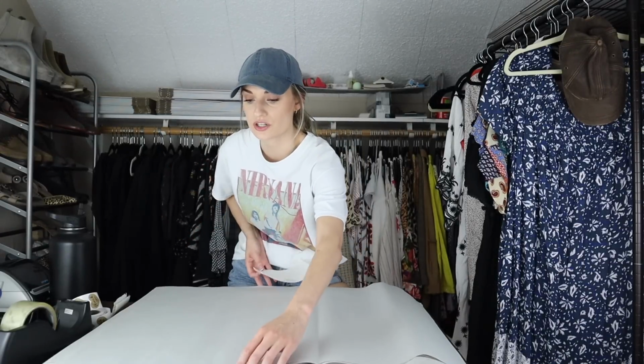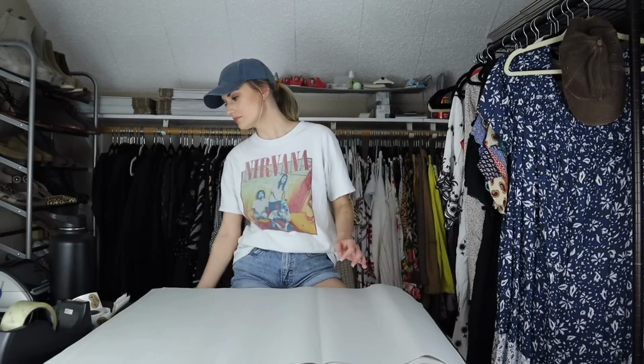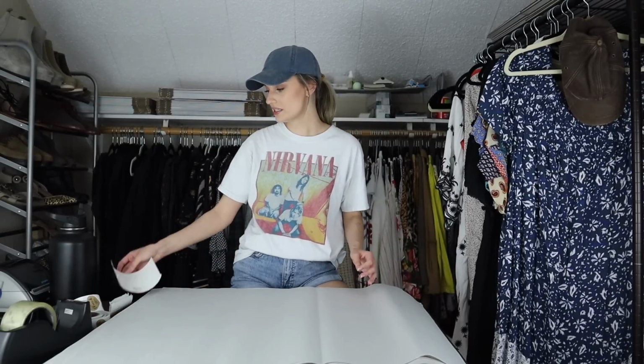This Kate Spade backpack was a very, very similar situation to the UGG boots, where it's just been kind of sitting around and I haven't taken pictures or listed it for a long time because of the flaw. I wasn't super motivated to list it, but I did. And again, it sold immediately. So that just goes to show you, don't let flaws deter you from listing items, especially when they are in-demand brands like Kate Spade, UGG, that kind of thing. I'm super happy to get that sold.